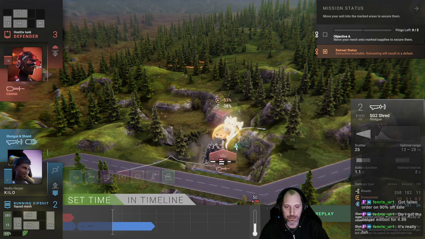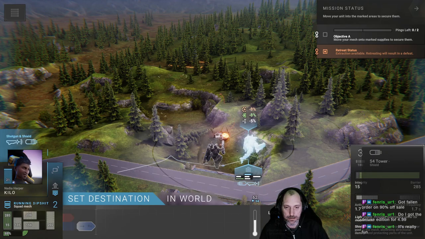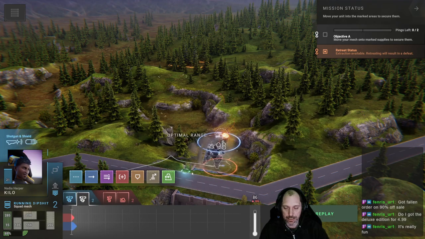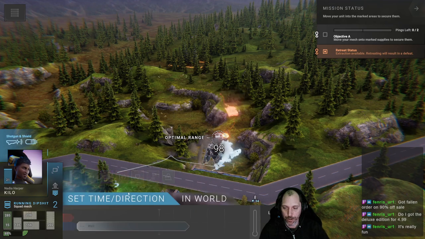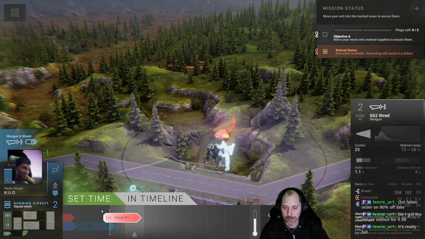Oh, I'm too close. Right? You're a very friendly, happy Jedi. I played some. You know, we'll just wait here for a second to let this guy get at him. Oh, except it's not going to tell me my optimal range, huh? I wonder why it does that sometimes. I mean, that's actually where we want.